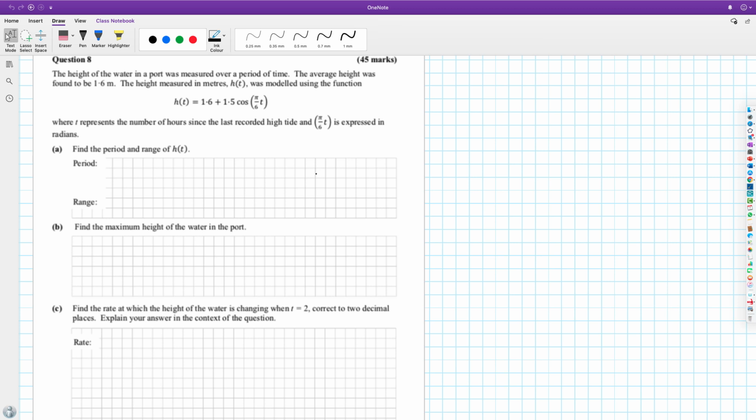And as I said, have a go at C. See if you can remember differentiation from 3 or 4 weeks ago. B. Find the maximum height. No, I know what you're thinking. Yeah, you can do calculus on it, but there's no need. It's just literally looking for the maximum height of the water, as in, how high can the water go? And we know that from our range and our starting point. We know the water is not going to go above our range and our starting point. You could do differentiation, but there's no need for B.